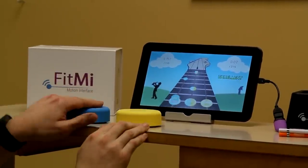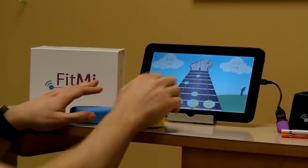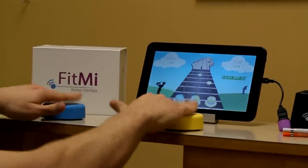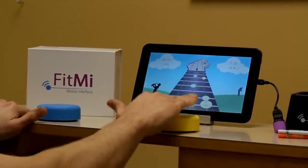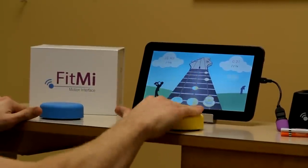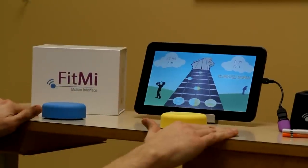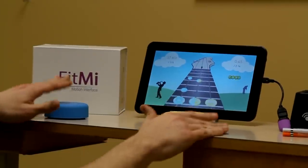Dead center you're going to hit both blue pucks — you sync up both. These dots, when they hit that bottom circle, that's when you tap. It's going to coordinate between right and left. If you want to make it more challenging, you can space the pucks apart — one high, one low, one forward, one back. This same setup works with feet too. You want to put the yellow puck on the right side since yellow is shown on the right side of the screen. It'll say 'excellent' if you're on time — if you're off, it won't say anything.